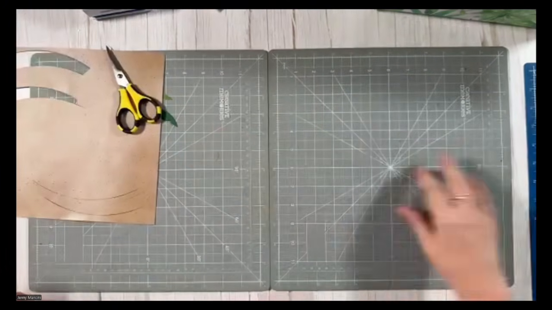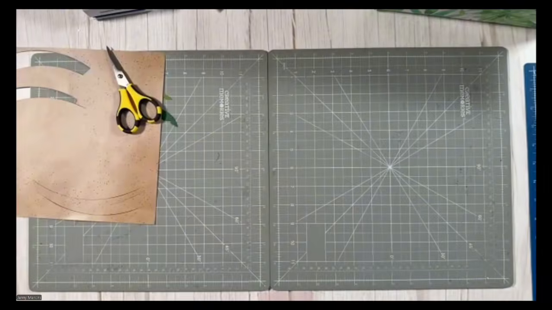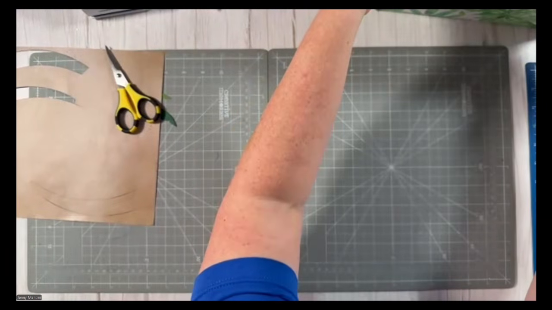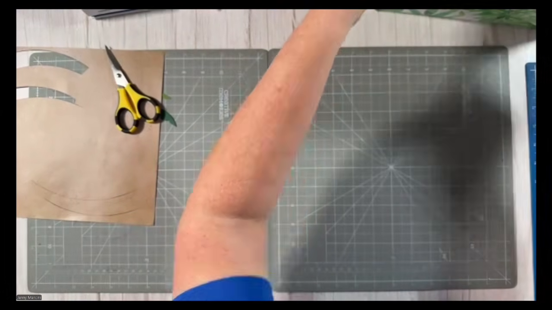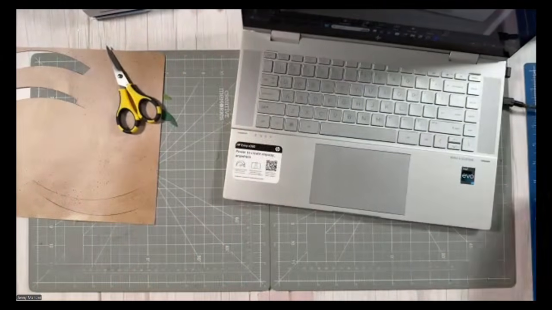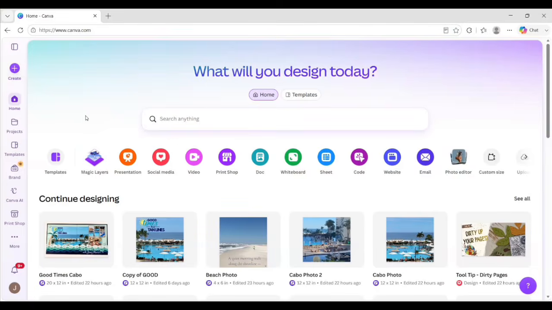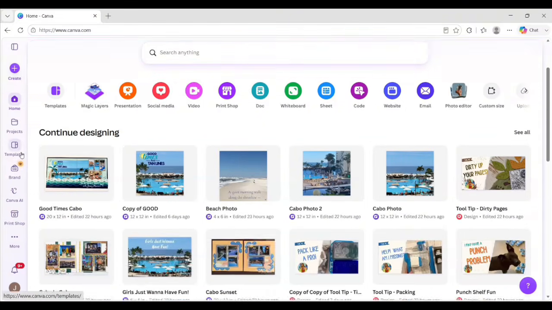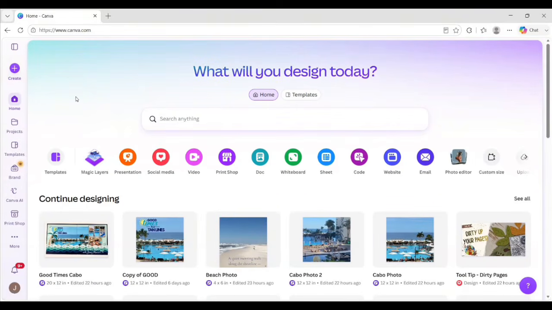All right. Do you want to see how you do your quick little lesson in Canva today? Yes. Okay. I'm going to bring my computer. I'm going to try and switch these things around here. Okay. So this is what Canva looks like when you first come into Canva. And there are a couple ways that you can do this. I'm going to show you the way that I do it, which I find to be the easiest for me. I'm not telling you this is the only way to do it. There are probably other ways to do it.